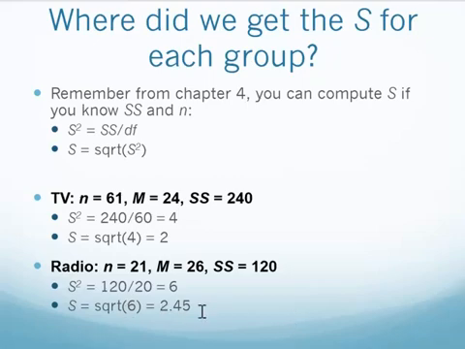And to compute the standard deviation, you're just going to find the square root of 6, which equals 2.45. So be on your toes, right? Make sure that you haven't forgotten some of the things that we learned in the past, because even though our exams and things like that aren't cumulative, at least in the classic sense, certainly some of the concepts and the equations that you've learned in previous chapters will often be needed in future chapters.